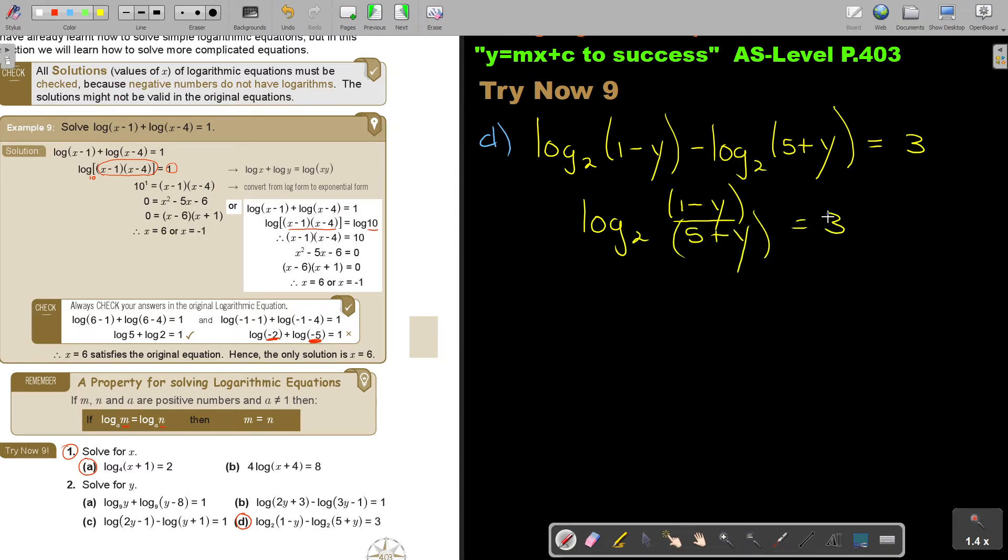And how does the quotient rule work? We are going to say log 2. And now, it's going to be division. 1 log word. Okay. And now, I'm still going to go from log form to exponential form. So, I'm just, oh, let me just take this. I'm going to swap this. Okay. What is my base? Remember, your base is 2.